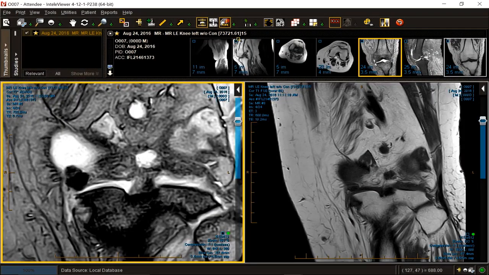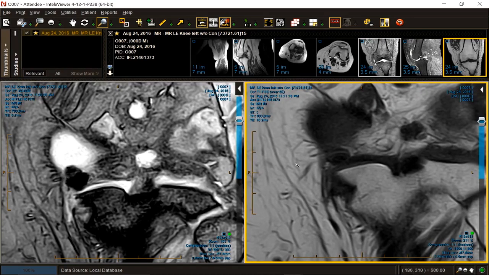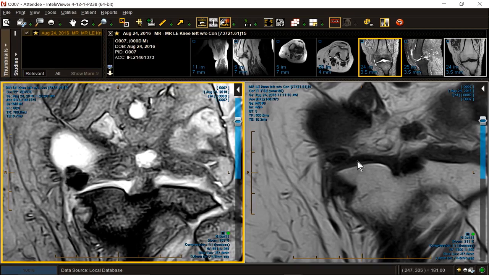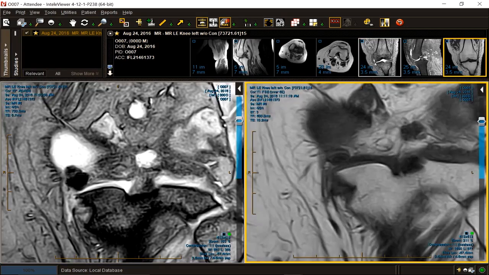We have a T1 weighted image on the far right, the spin echo, which doesn't show much. And on the far left, we've got something that is still there, but bigger and blacker and badder. And maybe there's two of them. That's blooming. Gradient echo on the left, spin echo on the right. This time we're blooming a body. How do we know? Because on the T1, it has a corticated edge.